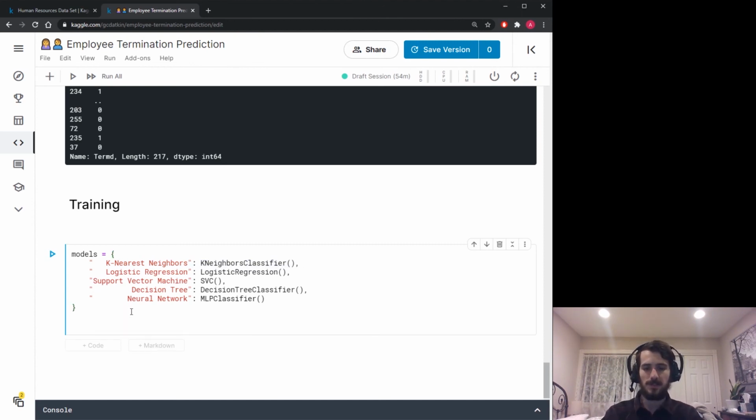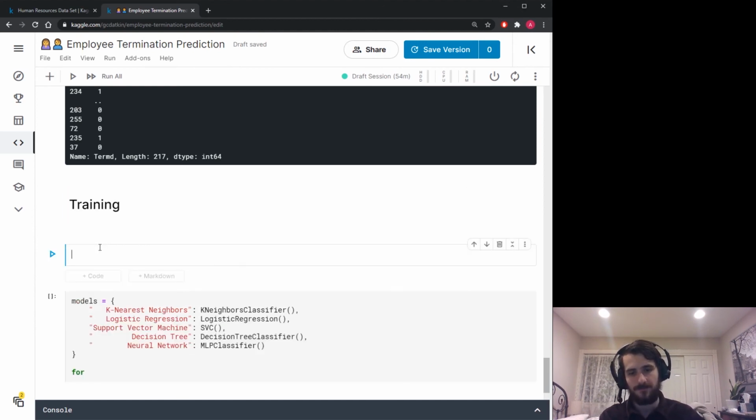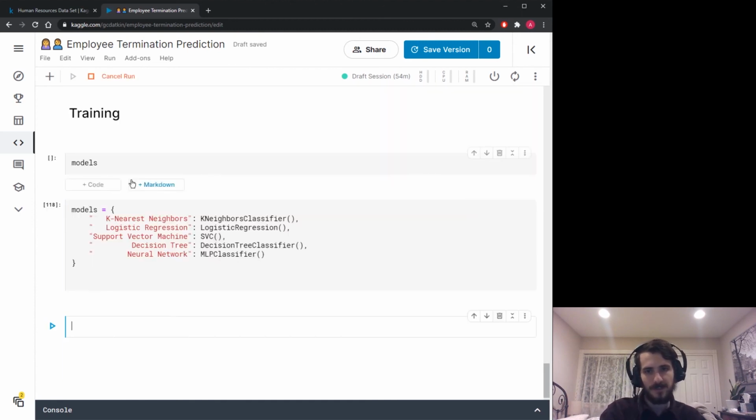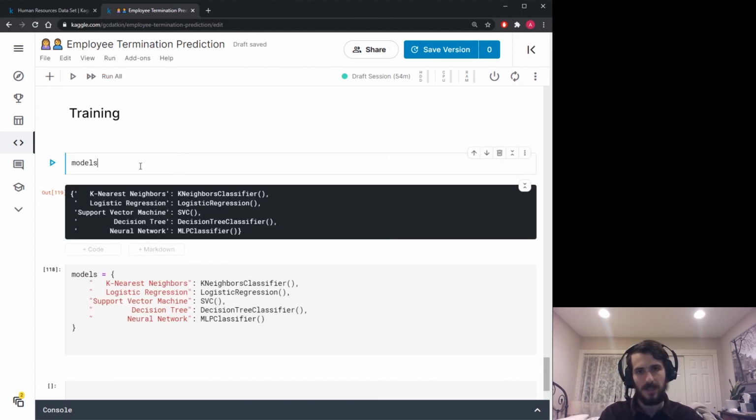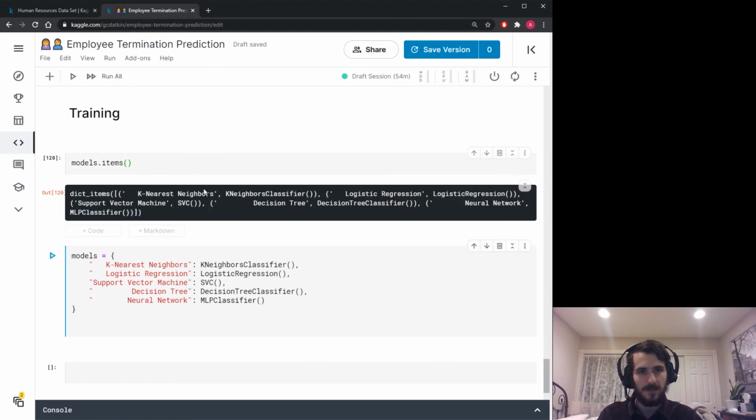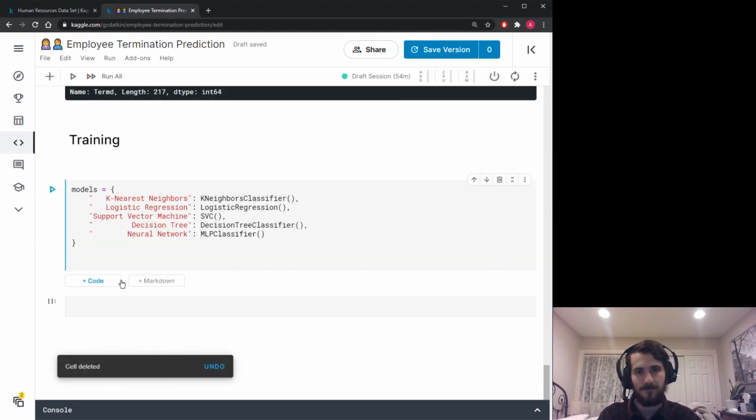And so with this, we can iterate through models.items. So if we look at models, hold on, let me just run this, and we look at models. Models is the dictionary. If we do models.items, it will return a list of the key value pairs as tuples. And that allows us to iterate through 2 at a time.